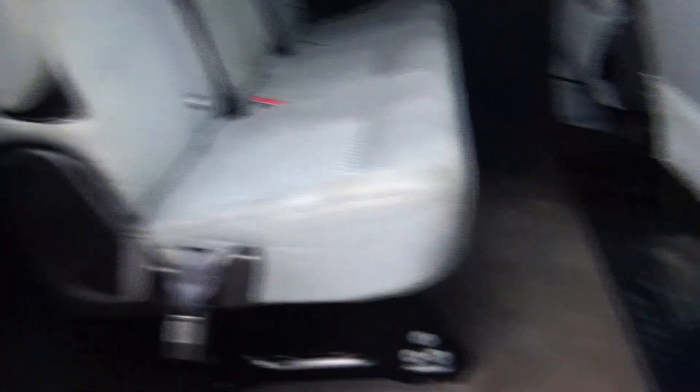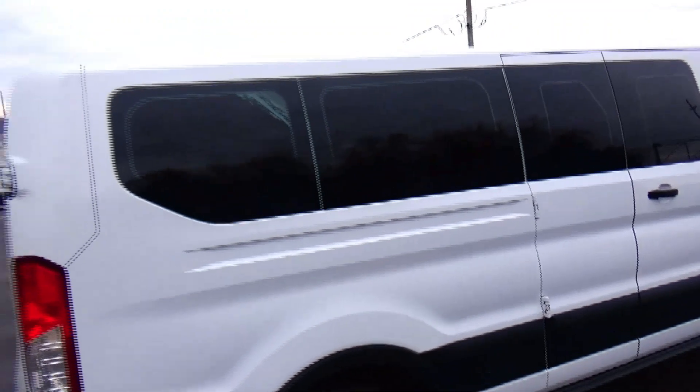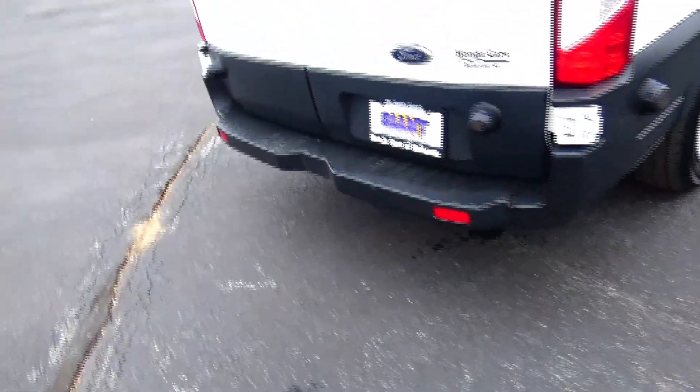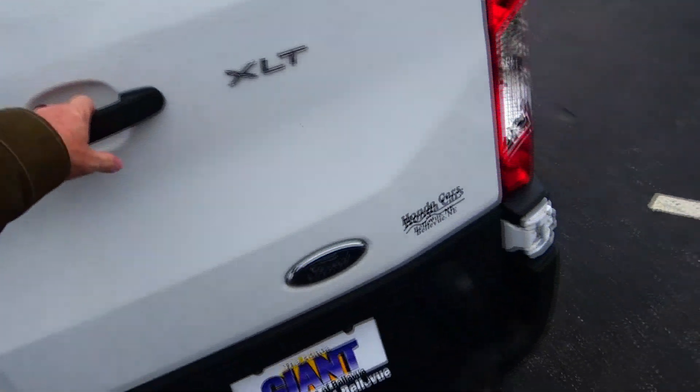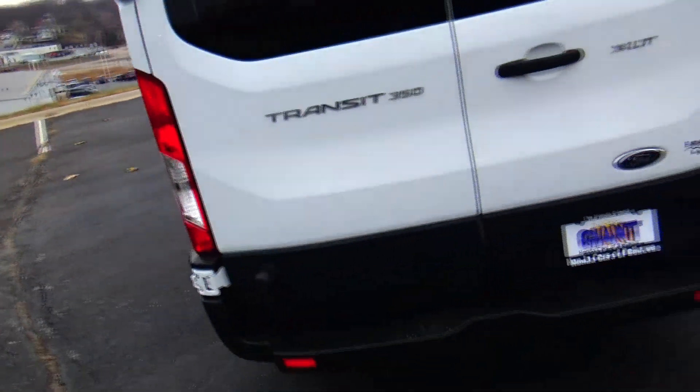This van is a 15-passenger — in the back there's a pass-through on the sides. This car has passed a mechanical inspection, comes with our 60-day warranty, solar-ray tinted glass, wrap-around tail lights, high mount brake light. You have a little bit of room in the back — not much with the 15-passenger, but it is a Transit.